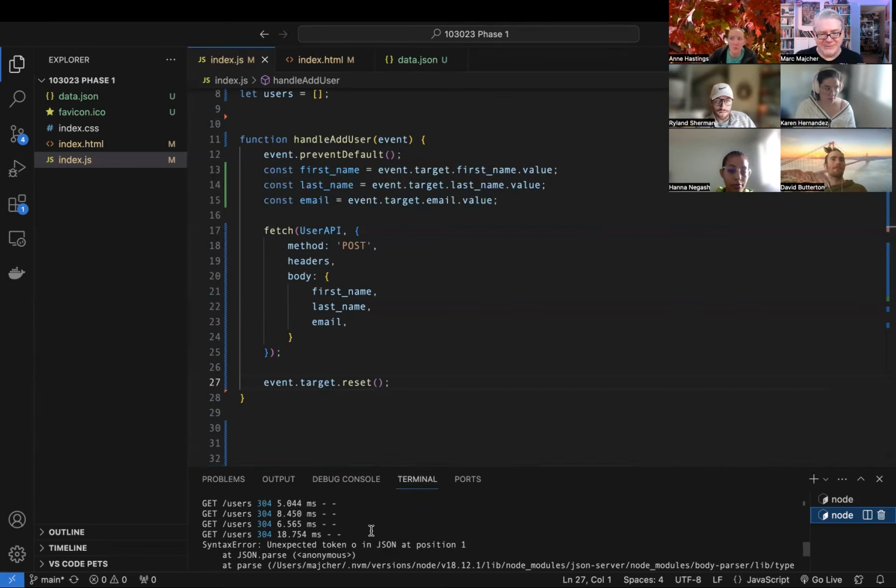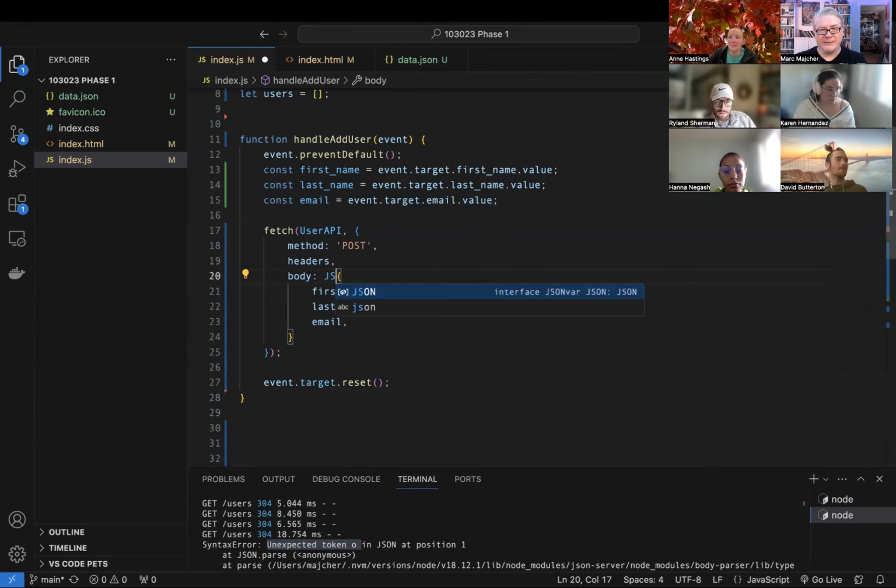We can see now, and this was the clue: unexpected token O in JSON, which means that it was probably stringifying that object and sending like the word object, and then like the numbers or whatever. So that's not going to help us at all. So we need to stringify that object.